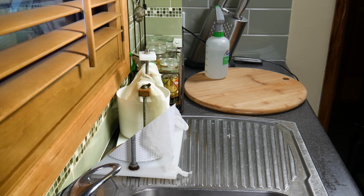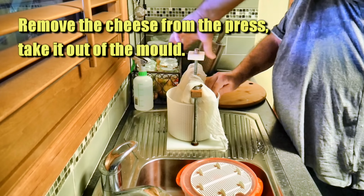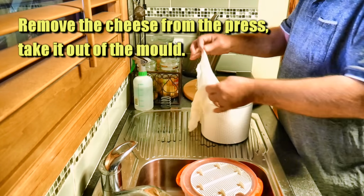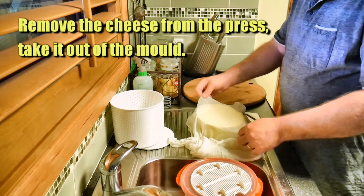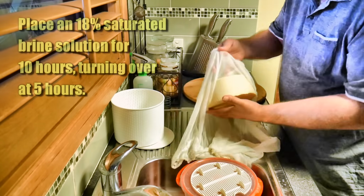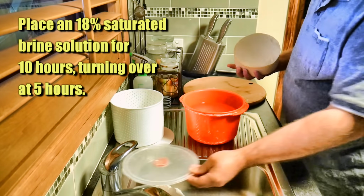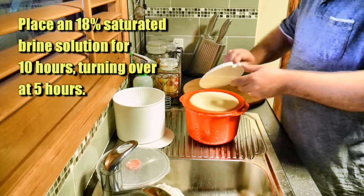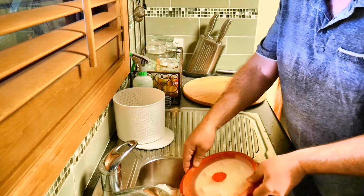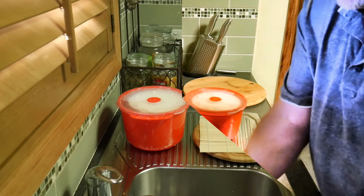Okay, so this is the next day for me. Remove the cheese from the press and take it out of the mould or basket. Okay, so it didn't press evenly, but it's okay. So we're going to pop it into the brine solution, 18% brine solution, for 10 hours, and we're going to turn it over at 5 hours, just so it's evenly salted. Now you don't need a flash container like this one. Any plastic container will do, as long as you turn it over at the 5 hour mark.